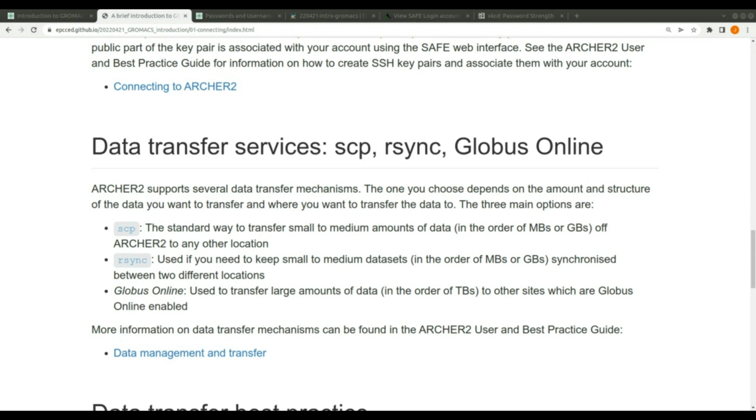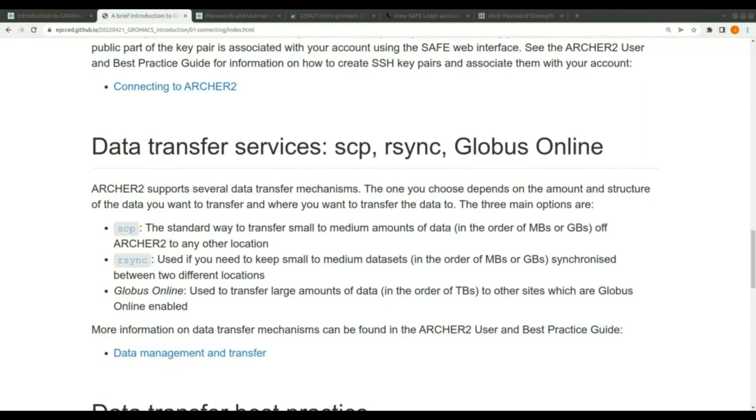The other nice thing about rsync is that because it is synchronizing the data in two places, it's possible to partially copy something and then complete the copy later. So in the example I gave before, if your internet suddenly drops, with SCP you wouldn't be able to restart from where you finished off. With rsync, you would, which can again save you a significant amount of time.